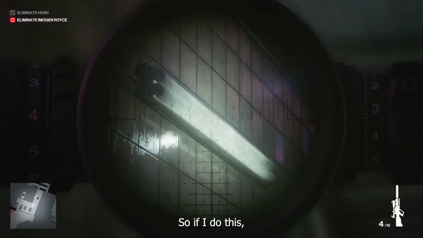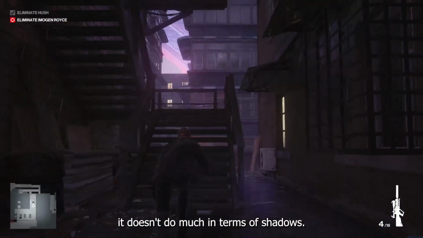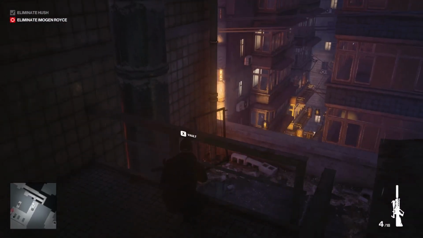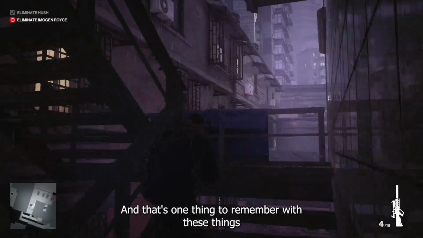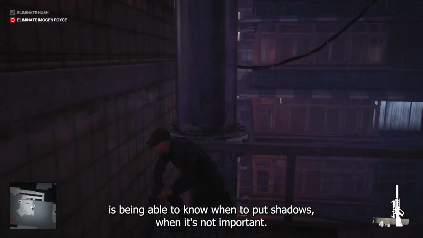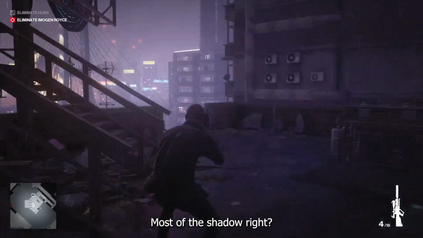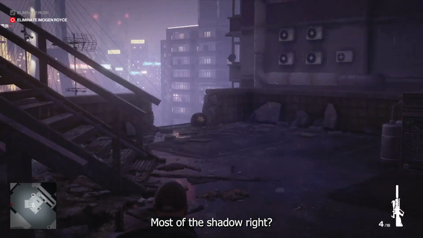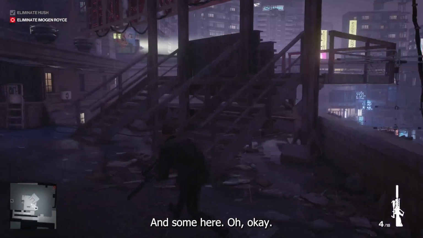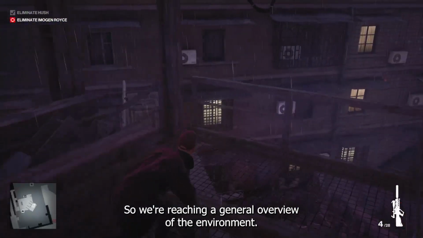So if I do this, it doesn't do much in terms of shadows. Okay, and that's one thing to remember with these things, is being able to know when to put shadows and when it's not important but you need light, but you don't want to pay the cost of the shadow, right? Can I do something with this since I'm here? No. Okay, so we're reaching a general overview of the environment.